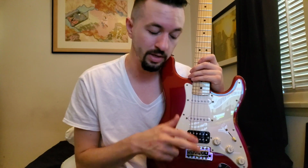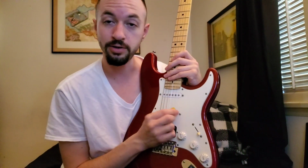This one here, the Eddie Van Halen pickup, has this vocal tone, which you'll hear in the demonstration. You'll hear this kind of wah. It's got a lot of attitude, and it has that wah sound that this one has in the mid-range, but in the upper register. So the higher notes for the Eddie Van Halen pickup have that screaming, vowel-sound, vocal type of singing character that this one has a lot more of in the mid range, but this one has a lot more in the upper mid to treble range, that one mid and bass range. So it's kind of apples to oranges at that point, and you have to ask yourself, which do you value more, bass or more treble?